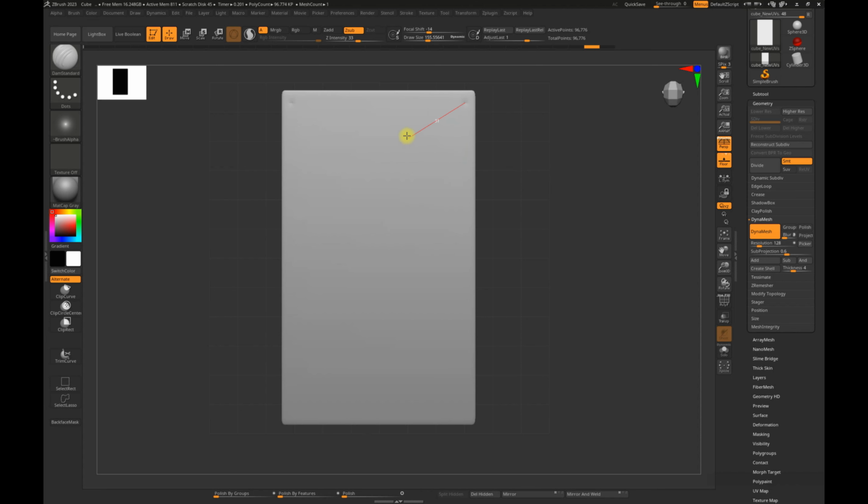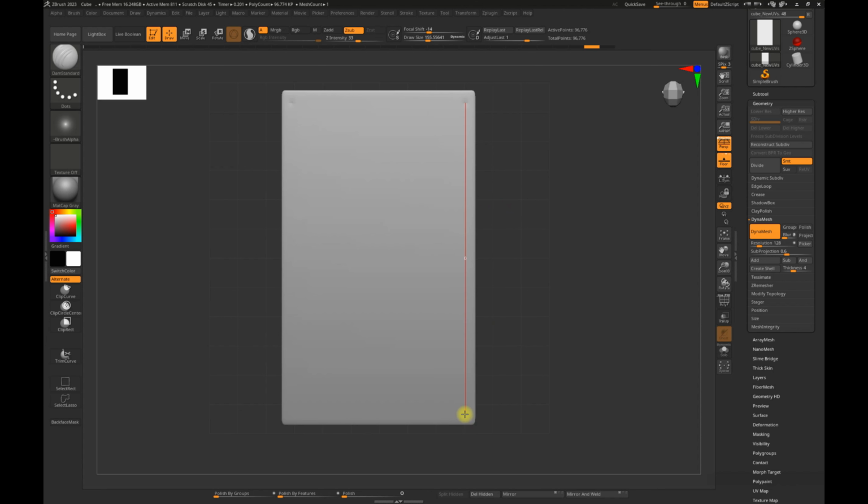So the number that's appearing up here is the angle, and it works in 90 degrees or 45 degrees really. So you've got 0 degrees here, and then it goes all the way up to 45. And then when it goes to 45, it'll go back down to 0. So you can make really straight lines just like this.